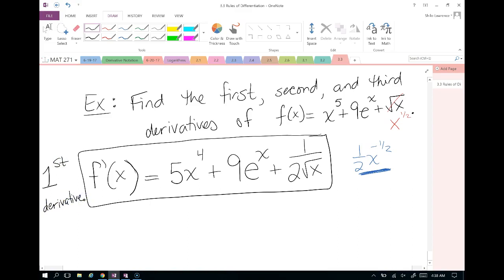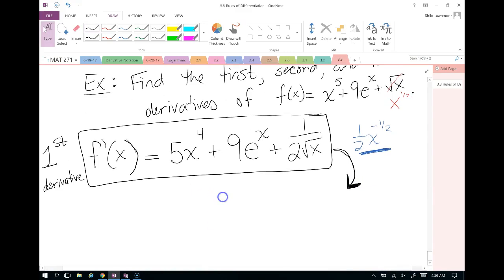Now for our second derivative, we're going to apply all of our derivative rules again to the first derivative. You take your previous answer and you just apply the rules again. So f double prime, I'm going to take the derivative of these 3 pieces. And that's why I wrote what it would look like unsimplified, because remember, we like those roots written as powers, so we can do power rule on them.